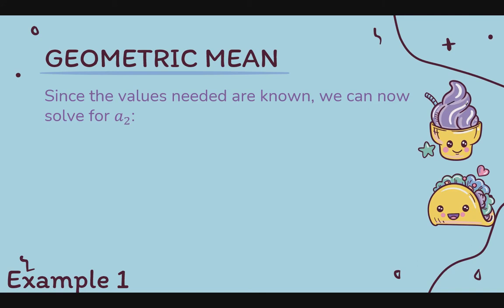Now, hanapin na natin ang a sub 2 dahil meron na tayong value ng r. So, gamit yung formula for general term, i-insert natin, ang hinahanap na natin ngayon ay si a sub 2. Meron na tayong a sub 1 at meron na din tayong r. At dahil a sub 2 yung hinahanap natin, ang n natin ay 2. So, magiging a sub 2 is equal to a sub 1 times r na lang. Kasi, nag-subtract tayo from here. So, r raised to 2 minus 1 is r na lang. Or r raised to 1 or simply just r.